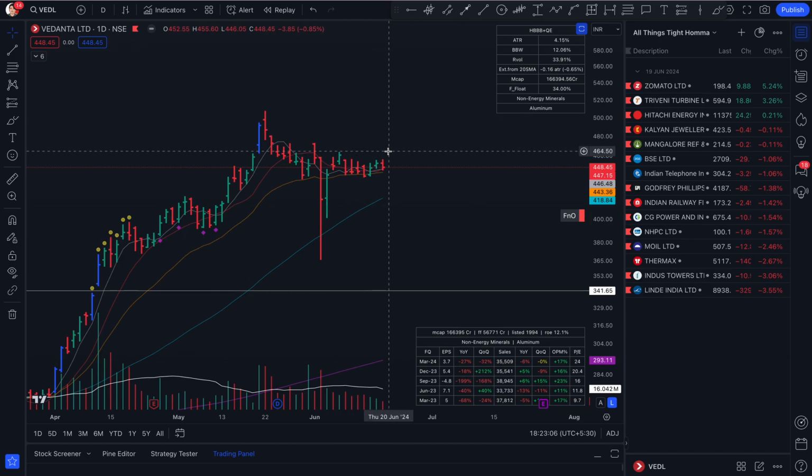Okay, this was, as I said, only a quick primer. I will be doing a 1 hour long lecture on all things tightness, and how you can scan for stocks, how you can use individual tightness scanners as setups to aid in your existing setups which use tightness. And also I will share a lot about other things as well. So please make sure if you can find time, you join me on that. I'm not sure exactly when, but somewhere next week, during the weekend, I will probably try to do this.